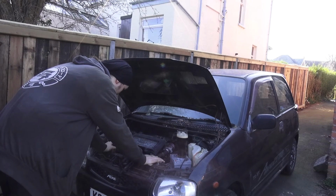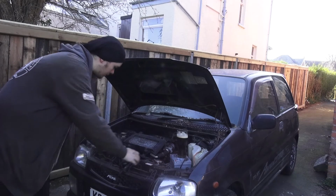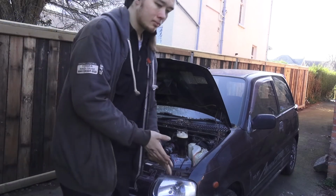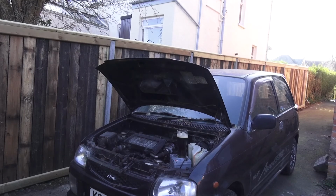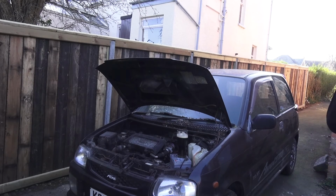Oil looks okay, coolant looks okay in terms of just the colour of it, but I want to see what the compression is like. I don't think we've a blown head gasket or anything like that, but I think the bearings are gone on it. But I want to know if there's any more, because if it's just bearings, that's not the worst thing in the world to fix. But if there's something more, I will want to know. Because obviously if I just go through and do bearings and it turns out to be more, I won't be too happy. So first things first, compression test.